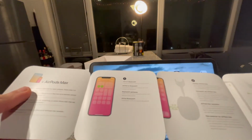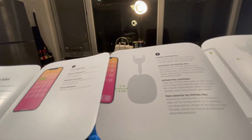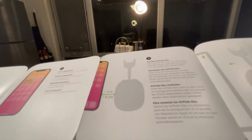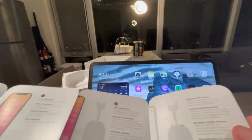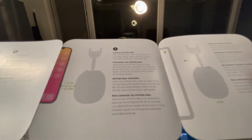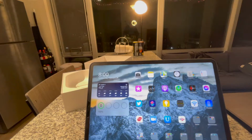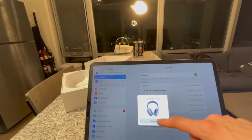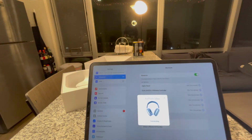If, press the noise control button until the light blinks white. In Bluetooth settings, choose AirPods Max. Okay, it says I only need to be like 2 centimeters. Let me try this. Okay, well, I finally got them to show up, so we click connect. Okay, it's connected. Press the noise control button to switch between noise cancellation and transparency.